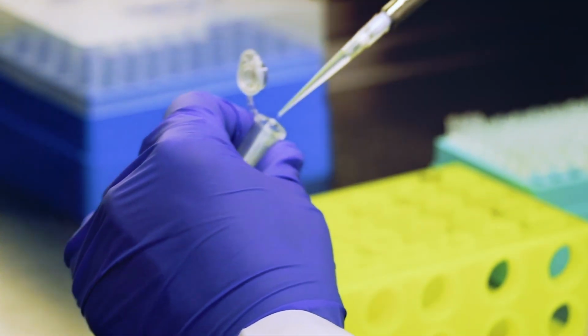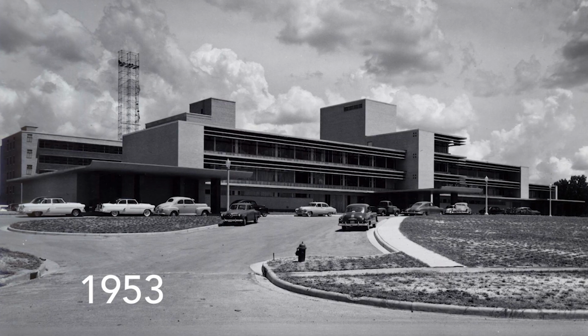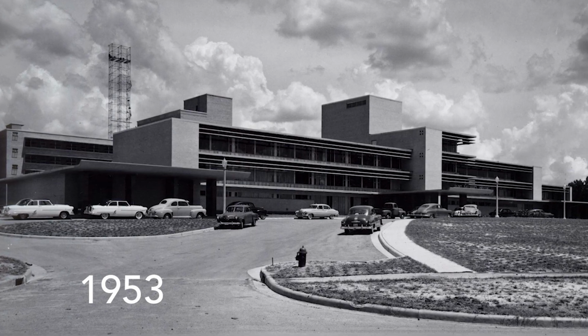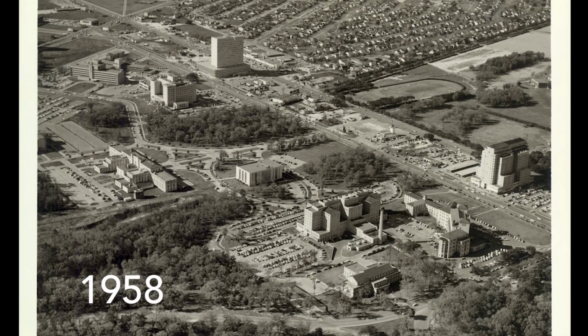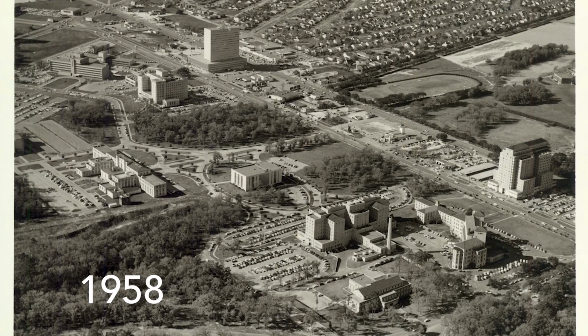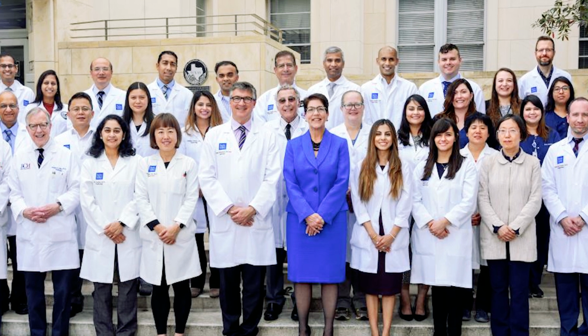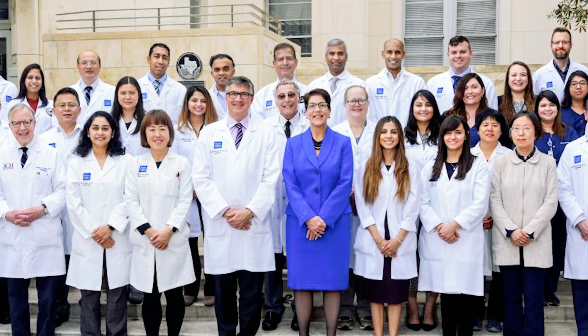One of the things that people may not know about organizations that are a part of the Texas Medical Center is how we really do all strive towards a mission of continuing care research. Texas Children's Hospital has been affiliated with Baylor College of Medicine for over 60 years. It's the academic partner. And this partnership is fantastic because it draws on the greater expertise within the larger Baylor College of Medicine faculty.